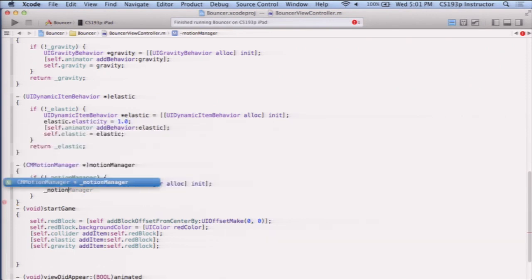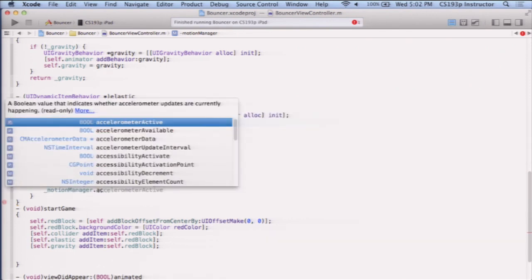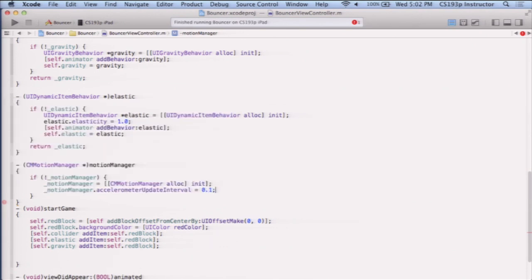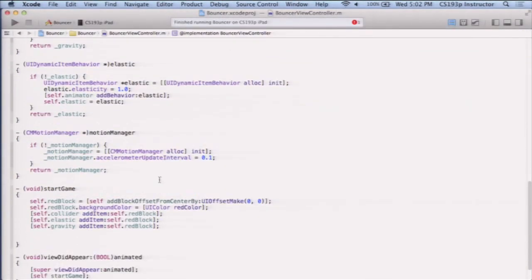And then I'm going to set the motion manager to do accelerometer updates, 10 per second should be enough. I mean, I'm doing UI here. I think 10 per second is going to give me smooth enough changing of direction of my red square as I move around. But I could crank it up a little bit if it doesn't seem responsive enough to my moving, or I could crank it down if it seems plenty responsive and I just don't want to do any more drawing than I have to do. So we're going to set it to that, and then let's return our motion manager. Okay, so now we have this motion manager.